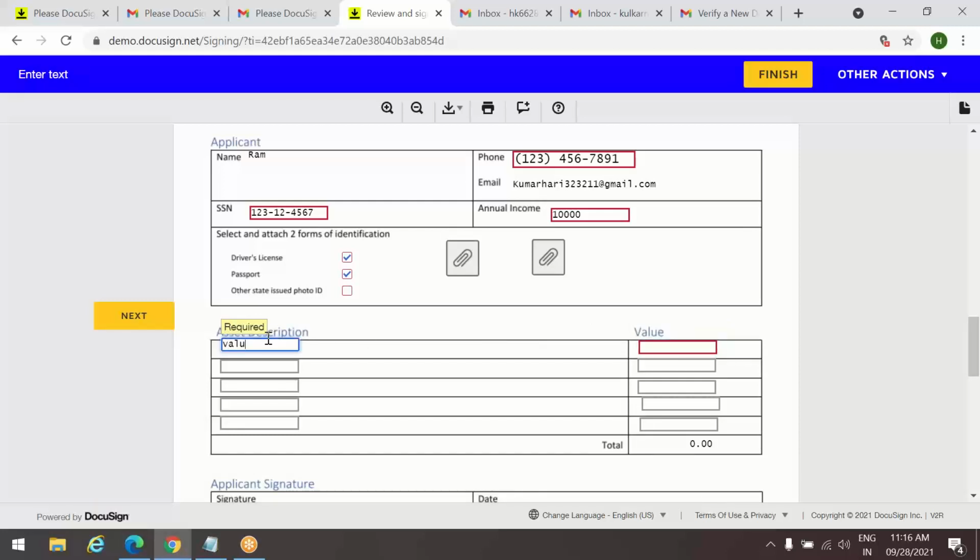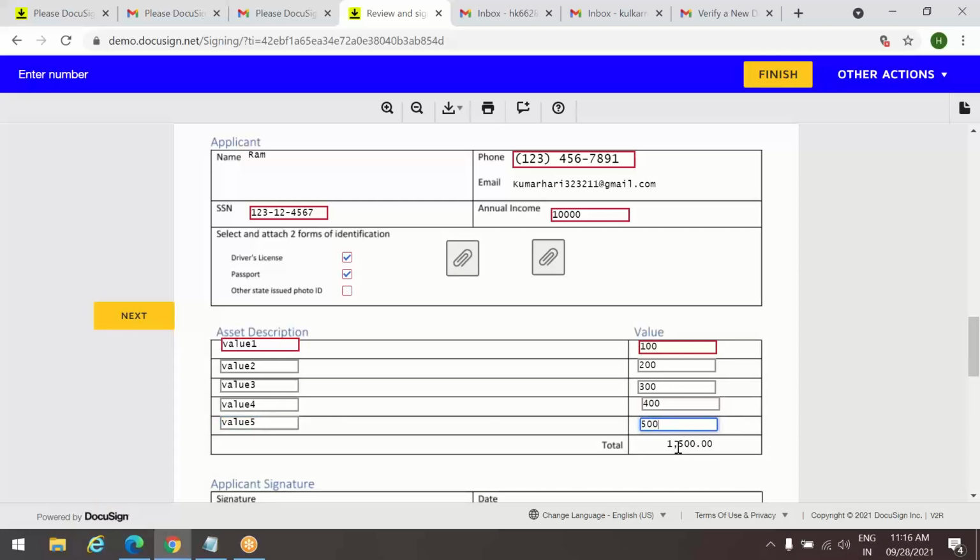So I'm giving the value 1 as 100, and for value 2 I'm giving 200, and for value 3 I'm giving 300, and for value 4 I'm giving 400, and for value 5 we're giving 500.